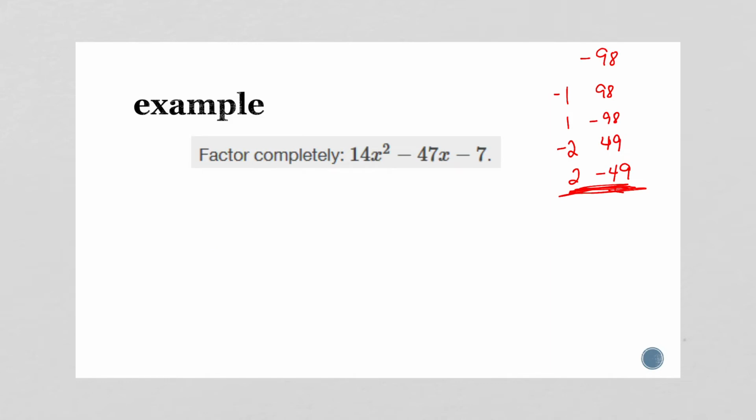We are definitely still going to use this pair right here. But now we have just another added step, okay? So here's what I want you to do. Write this down. Instead of writing -47x, we're now going to write that in 2 pieces. Guess what 2 pieces we're going to write it in? These two right here, okay? So I'm going to write plus 2x minus 49.